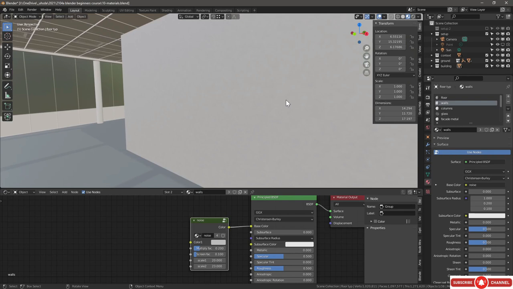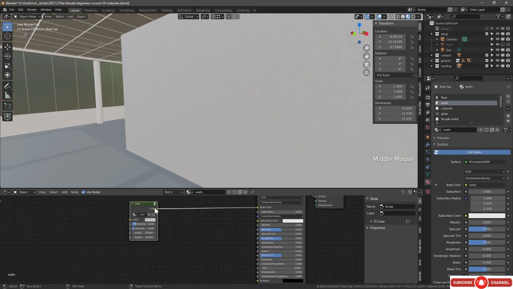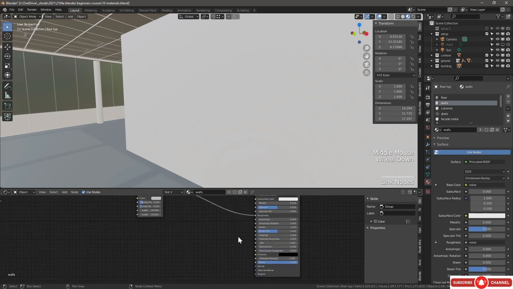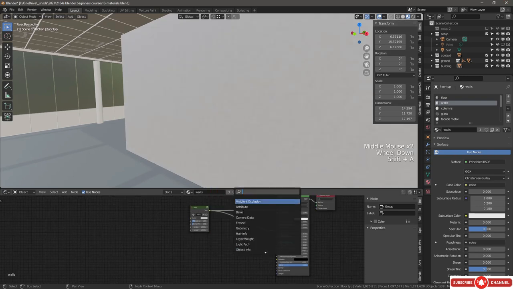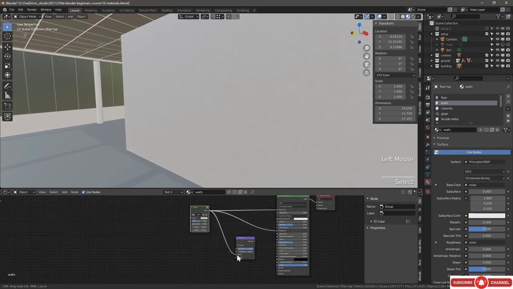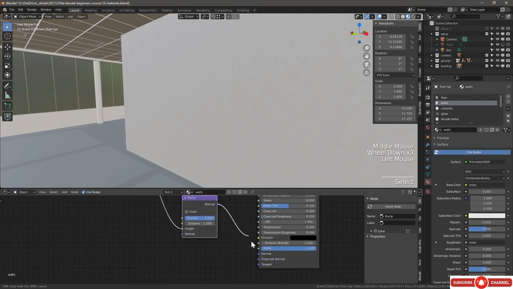So when we zoom in, you can sort of see what it looks like. And we can change the factors or the scale, but I think this looks quite all right. Now what we will do though is use that same texture to plug it into the roughness and into the normal. So let's plug that into roughness, and it's going to take a minute to recalculate. And for the normal, we'll need to add a node called bump. So Shift A, search, bump, plug in the color into height, and plug the normal into normal.